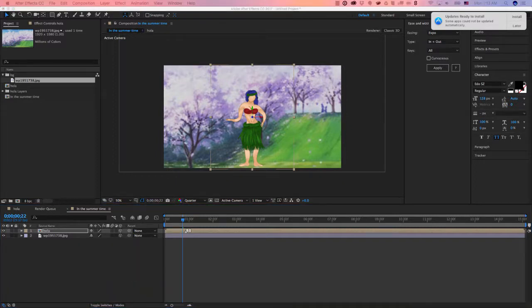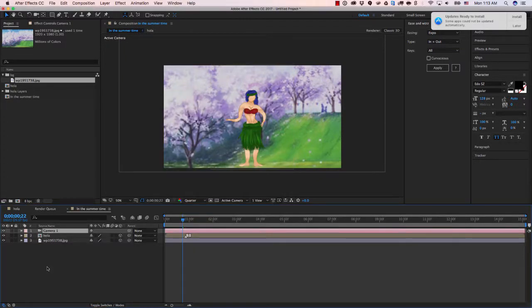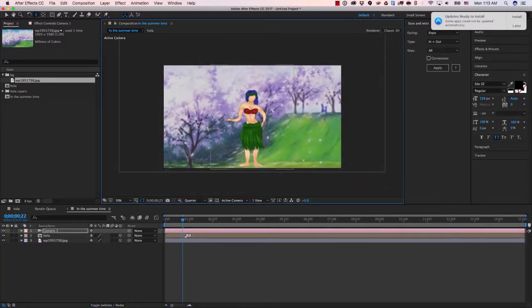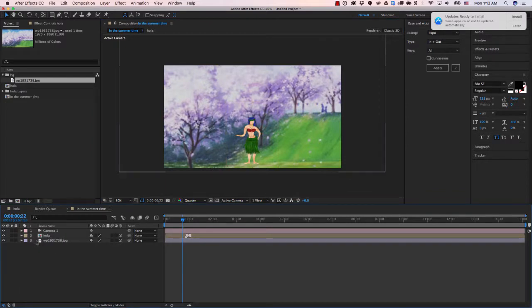Okay, so there's a new camera. I'm just going to leave everything the same. So now I can use a camera to zoom in and zoom out. Cool, right? So that means I just need to make sure my hula girl is smaller. Okay, there she is. You know, hula girl.